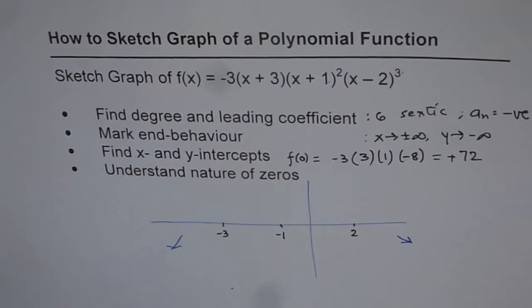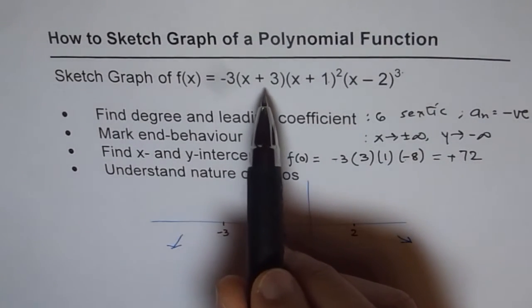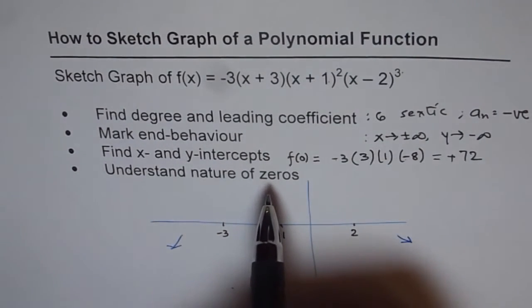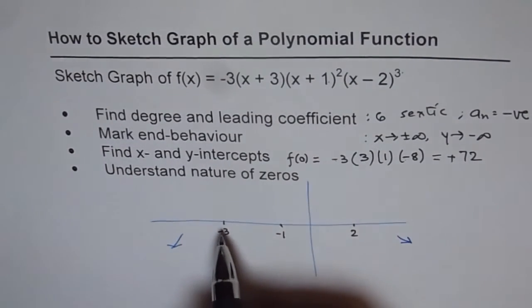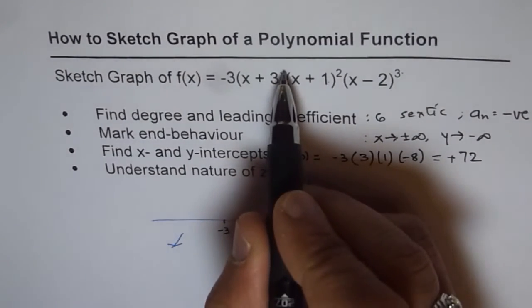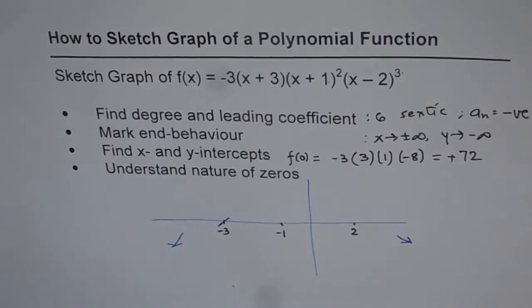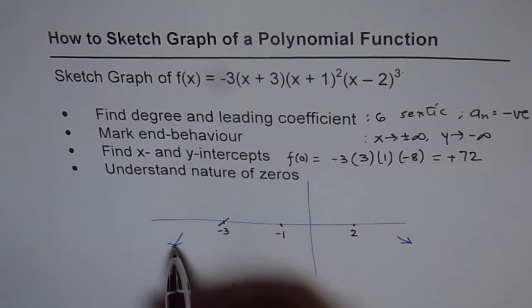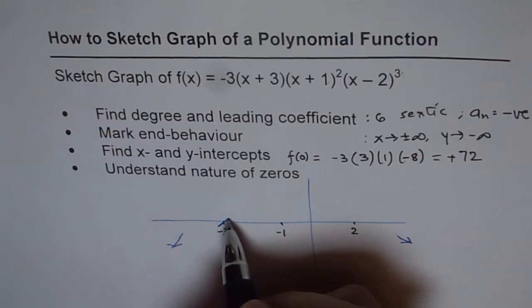Now, let's get back to the nature of zeros. We have already plotted the zeros here, but we didn't really mention how they will behave. The nature of zeros is decided by the degree or order of the zero. Now this one, which is the first zero for us, is a linear zero. Linear because its degree is just 1. So it acts like a line, and the graph will cross here like a straight line like this. Do you see that? We already know the end behavior, and that is why I'm crossing from this side. So from negative infinity we are approaching, crossing the x-axis.